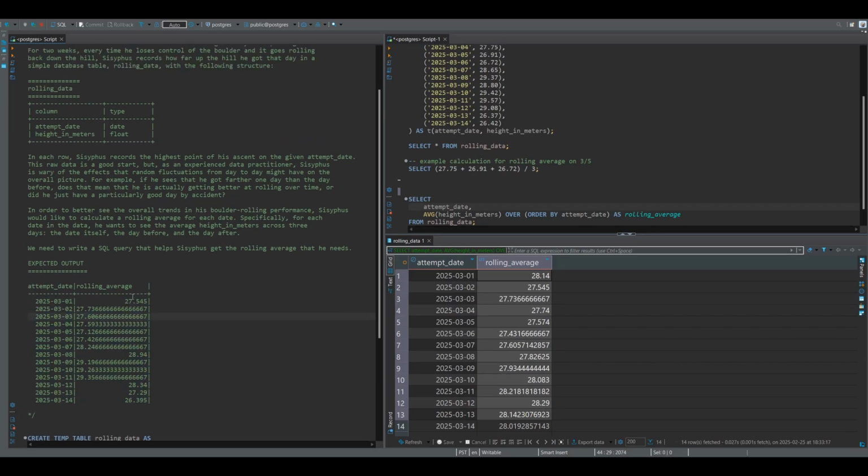And that shouldn't surprise us because we still haven't accounted for the most important requirement. Sisyphus wants a rolling average for each date that includes just the current date, the day before, and the day after. Right now, our window function is not respecting that specialized rule.